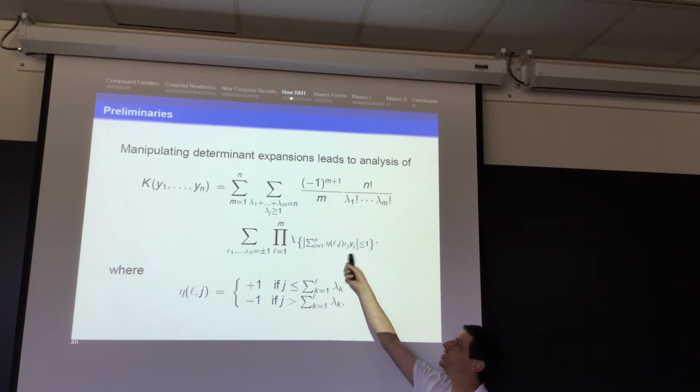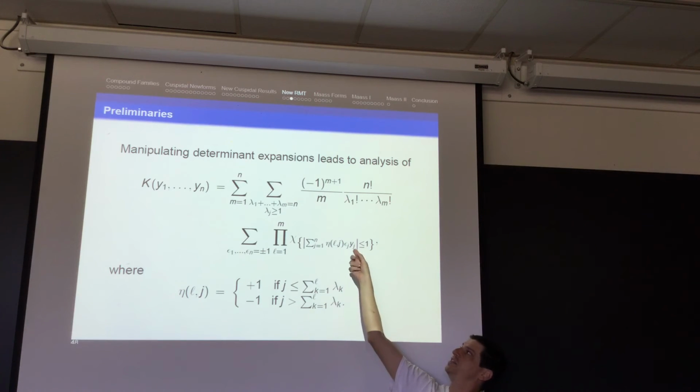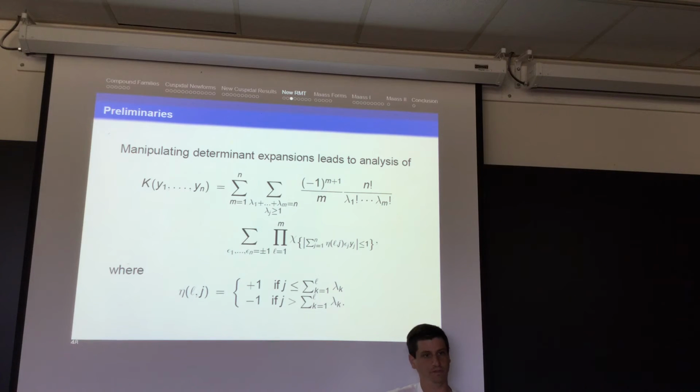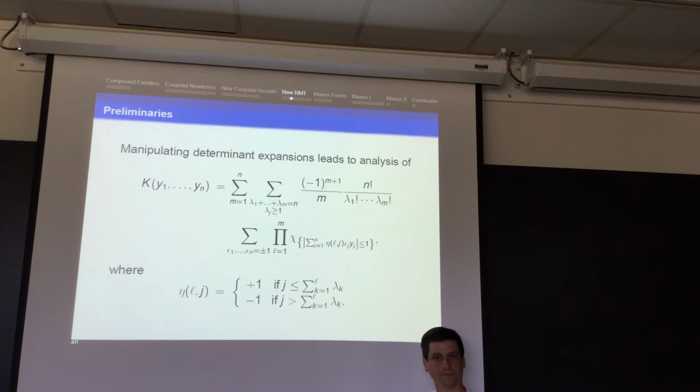When you look at something like this, if all the y's are very small in absolute value, then I don't really care what's in front of them. If they're all very small, there's no way that this can break 1. That's going to be trivially true. So if all of the y's are at most 1 over n, and I have n of them, the sum can't be greater than 1. So in that case, I know that this is going to just give me 1.